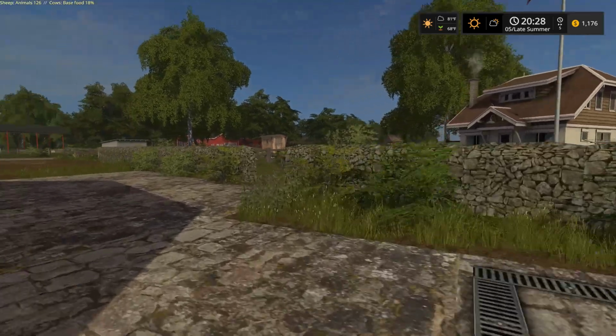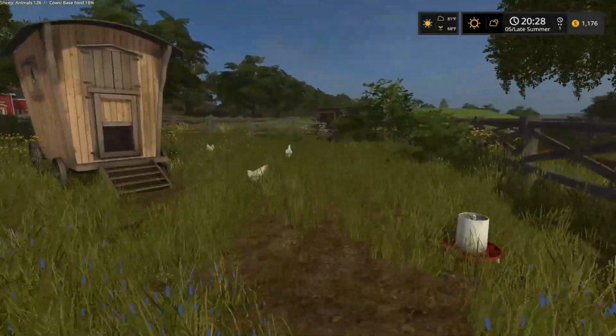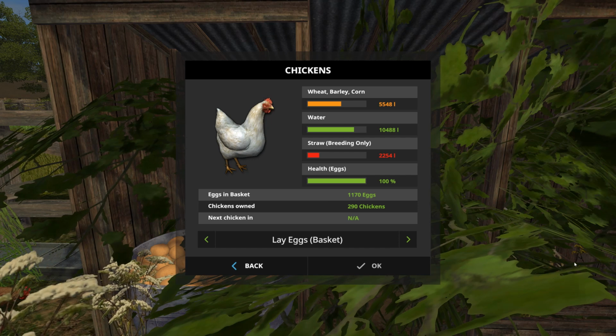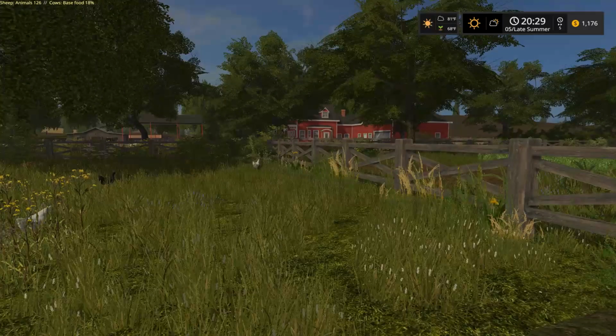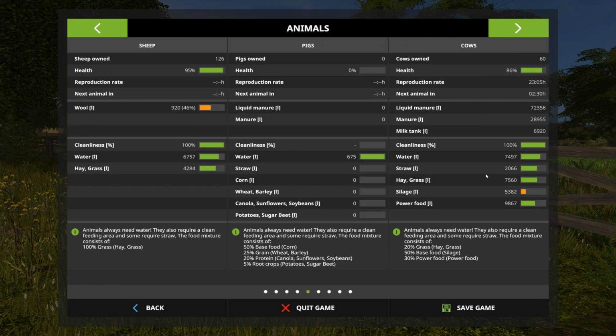So while that's filling up, I always like to check on the animals before nighttime, just in case. Yeah, they're fine overnight, so we got 1170 eggs. It's pretty close to 12 grand. And I can see the cows' power food, silage, is getting a little low, but they should make it through the night. Their health is at 86%, so that's slowly climbing. The sheep are at 95%, which I don't know if it's going to get better than that or not. But who knows?